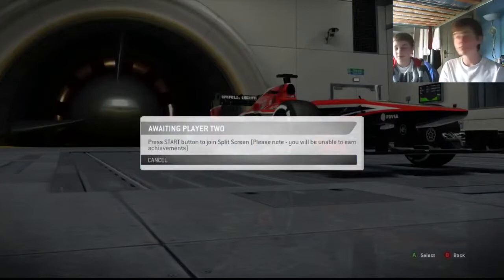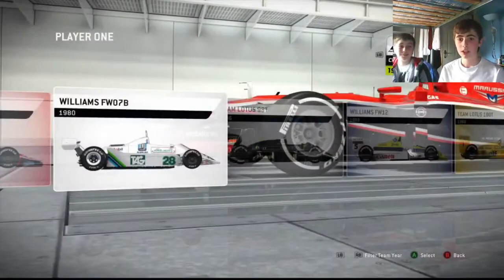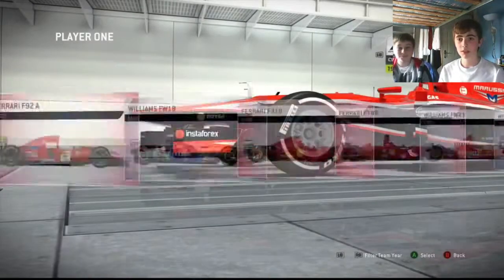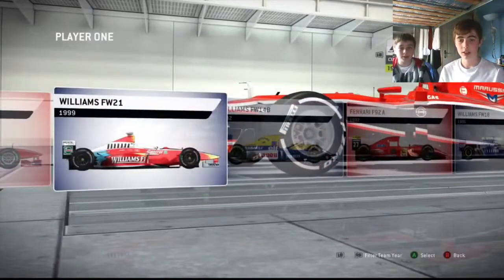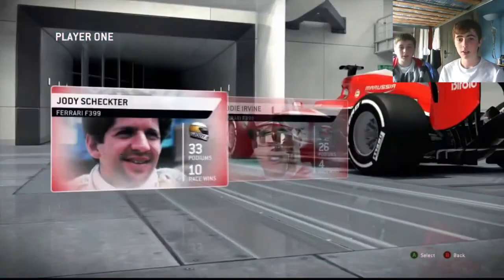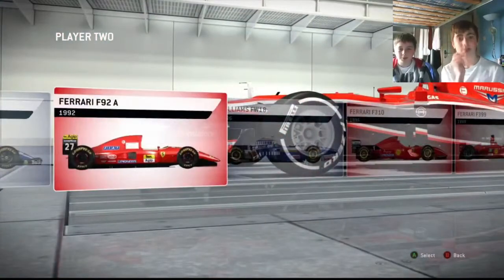Press start. Start. I don't actually have an Xbox, so... Right, we're going to go with 90s cars for the first race. 90s cars. I'm going to be Eddie Irvine. Let's just go for a Ferrari.